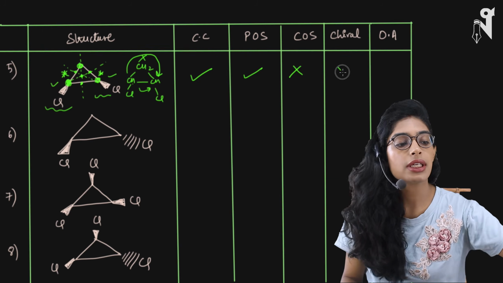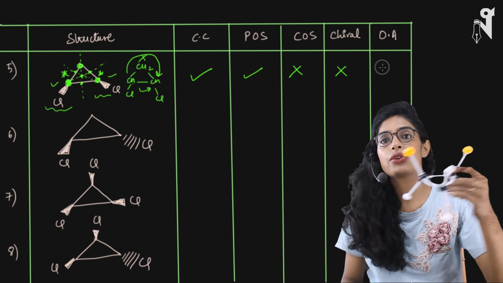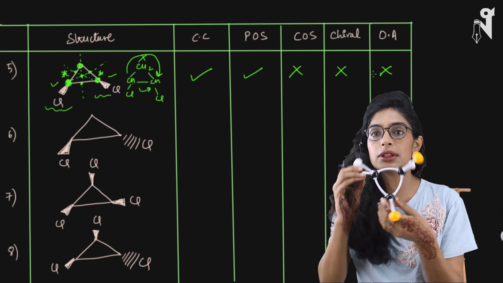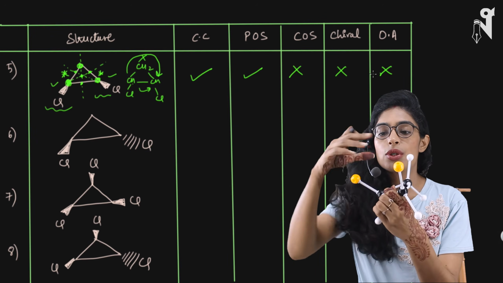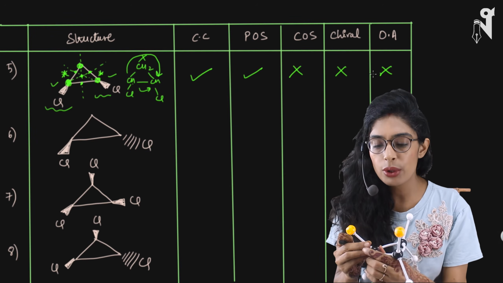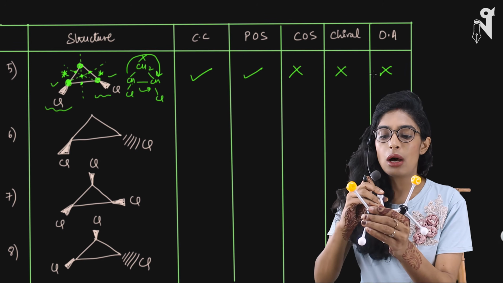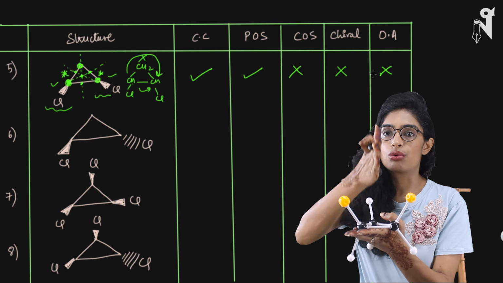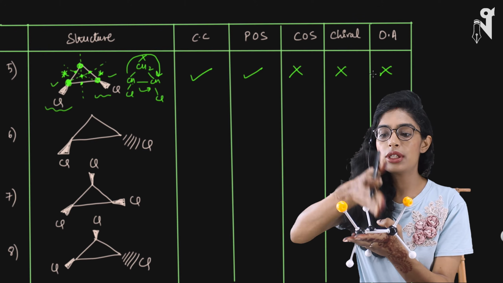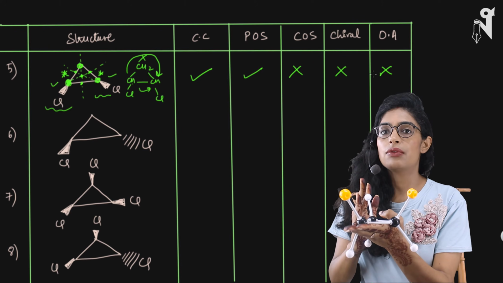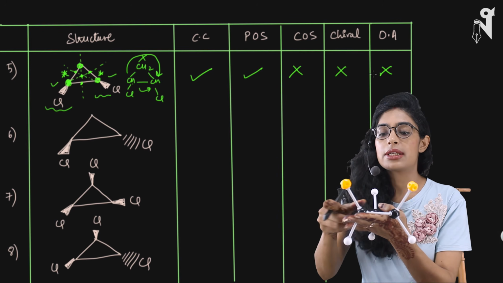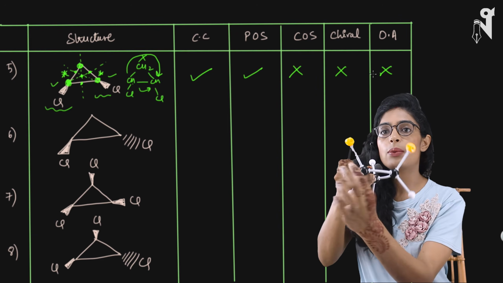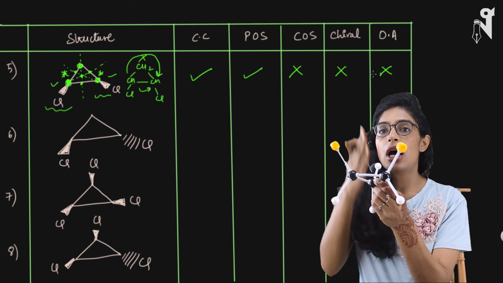You want to see it a little more live? Let's see it over here. This is my compound. This is what exactly we are talking about. I have cyclopropane over here with two chlorines facing towards the viewer in the same plane. Now, if I cut it through this plane, this atom will get divided into half this side, half this side. We will get one chlorine this side, one chlorine this side. We will get one hydrogen this side, one hydrogen this side, and all of them are making mirror images.